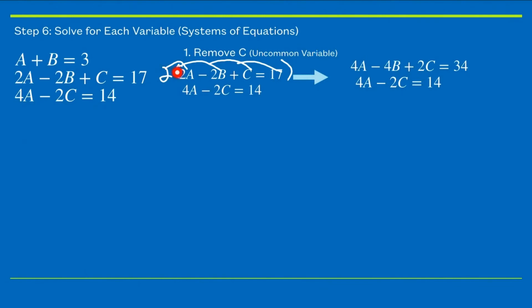So after I multiply the 2 into this equation, we have 4a minus 4b plus 2c equals 34. And now you can see that the c's can cancel. We have the same number there with different signs, so I'm going to bring in my plus sign in my addition bar. And then when we do that, the c's are going to wind up canceling. And then I'm just going to have an a and a b. So when we add the a's, we're going to have 4a plus 4a is 8a. And then the b term here is just going to wind up coming down into the equation.